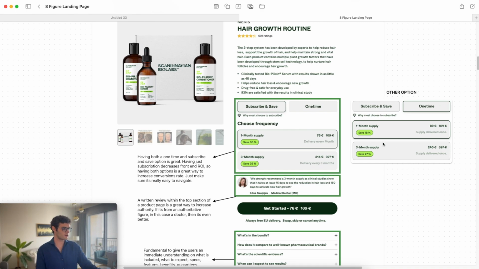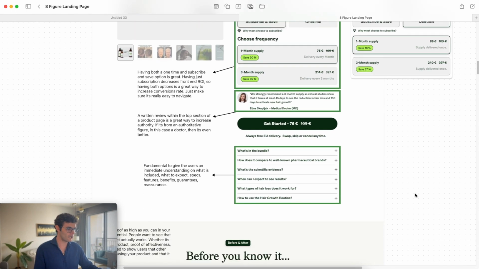And then if they subscribe and save, I would keep these as they are. But this is just my personal opinion. I would test it. Maybe they already did test it and it's working, right? We're always assuming that these 8-figure companies have spent millions of dollars and battle tested these concepts. Okay, what I also like here is that they basically get access to all of the information of the product within these drop down menus, which I like a lot.